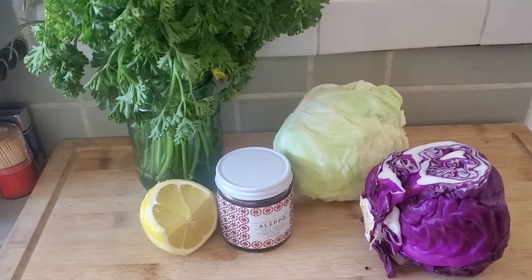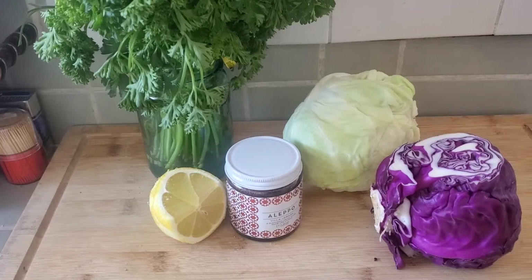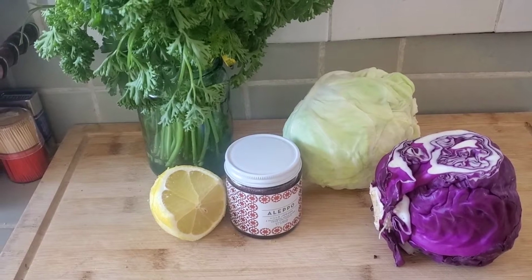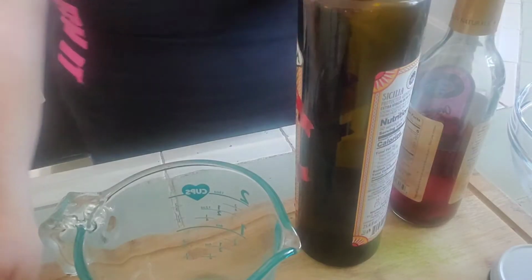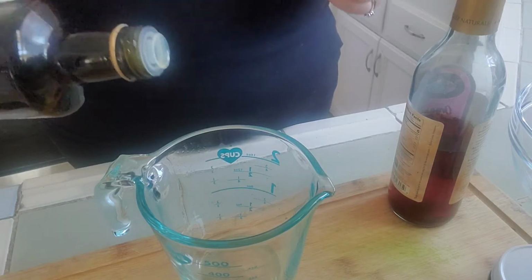Okay, so for this salad, I'm going to be using red and white cabbage, as well as some curly parsley, some Aleppo pepper, and some lemon juice, as well as red wine vinegar, olive oil, salt, and pepper. Okay, so I'm going to make the dressing first, just so that I have it ready.